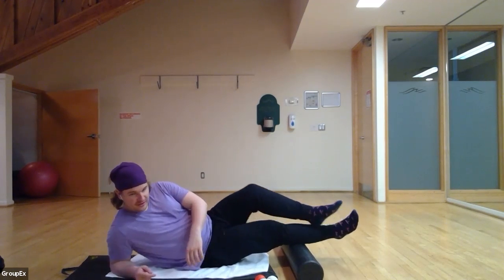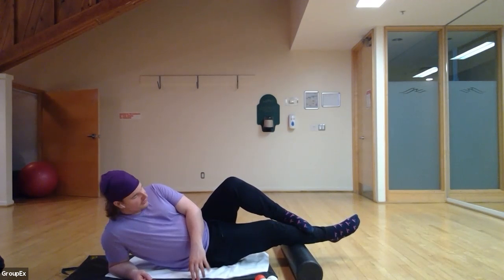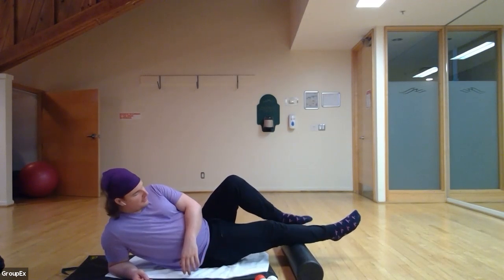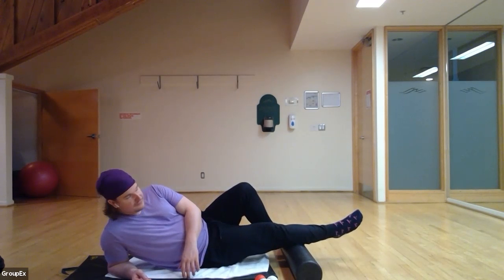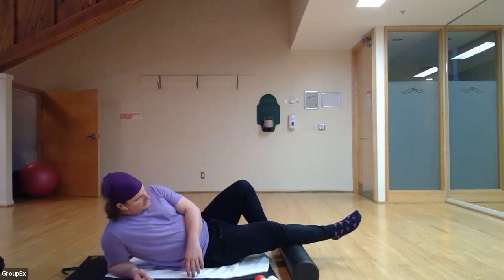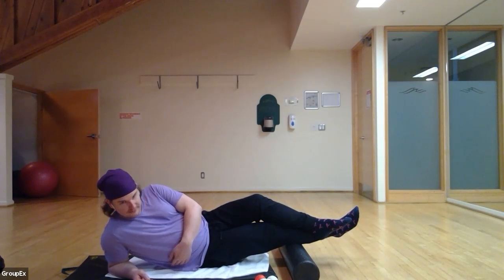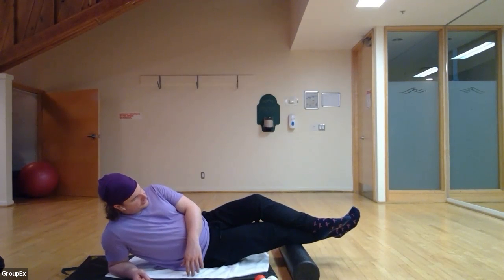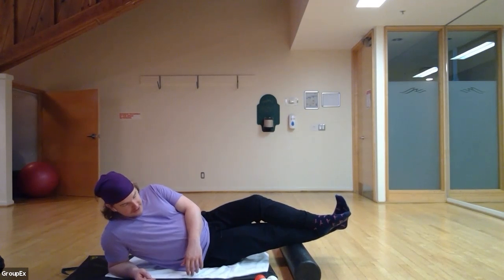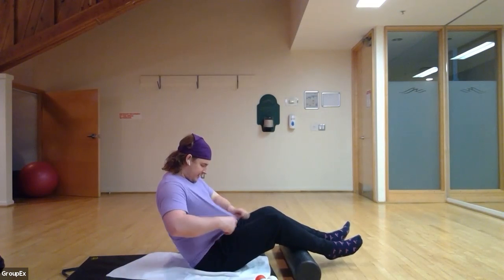I'm going to be here for about 35 more seconds, then switch to the other side. But you do whatever works for you. If you want to do both legs the whole time, feel free to do both the whole time. About 25 more seconds. Ten seconds. Three, two, and one. Switching sides. We're going to breathe through our stomach the whole time.